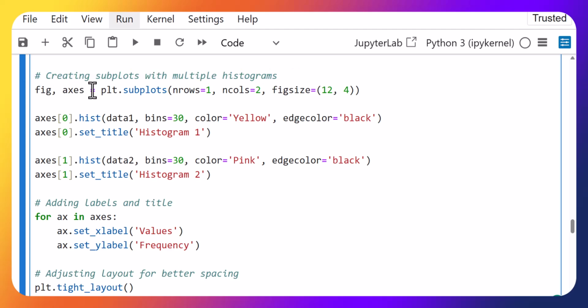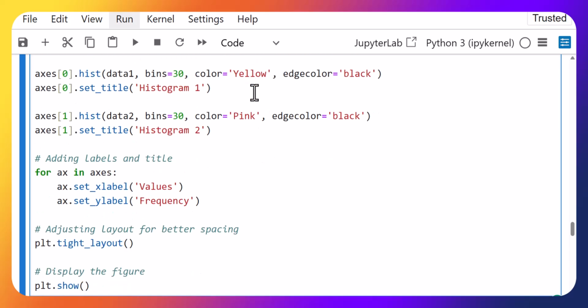So fig, axis is equal to plt.subplots, with rows equal to 1 and columns equal to 2. So the number of rows will be 1 and the number of columns will be 2. It means that there will be two subplots within the main figure, aligned in a single row. That is how you can control them.